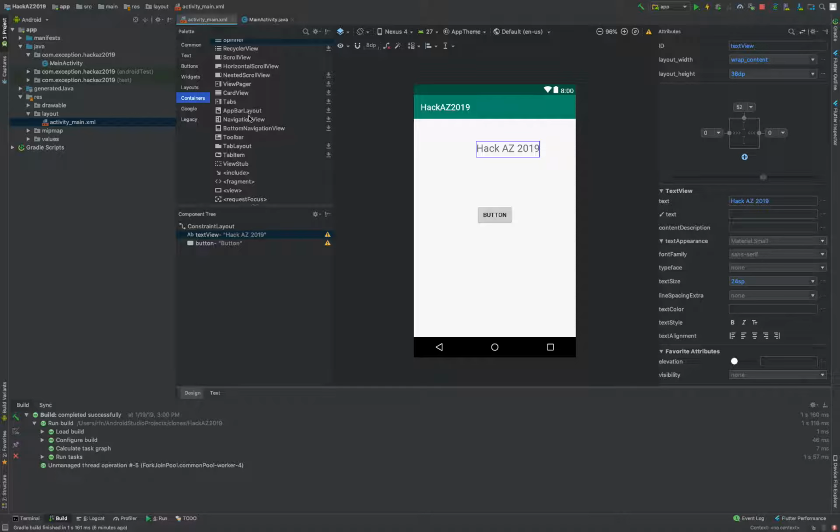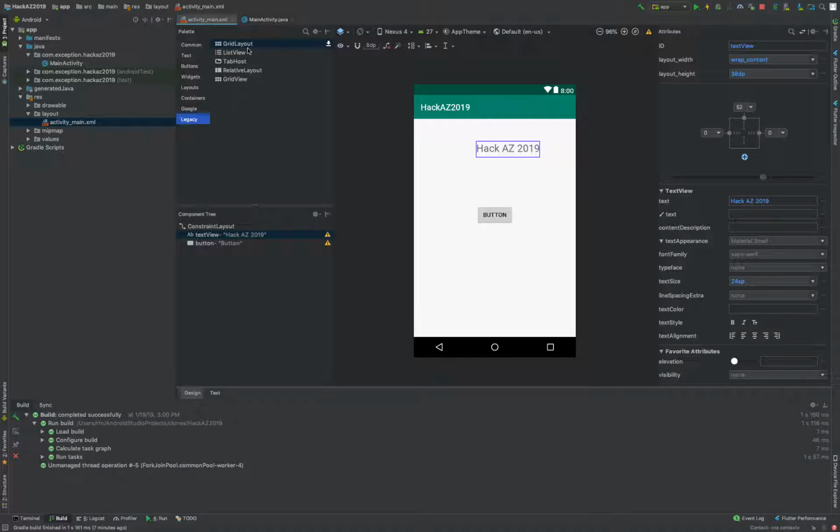You will have a lot of types of options over there. Google has the ad view, like when you have a lot of ads on your phone, Google Ads view might take care of it. Also the map view. Map view is one of the popular ones, because Google Map, who doesn't use it? If you want to use the Google Map inside your app, you can just render the Google Map view on your screen, and all the functionality of Google Map you will have on your own app.